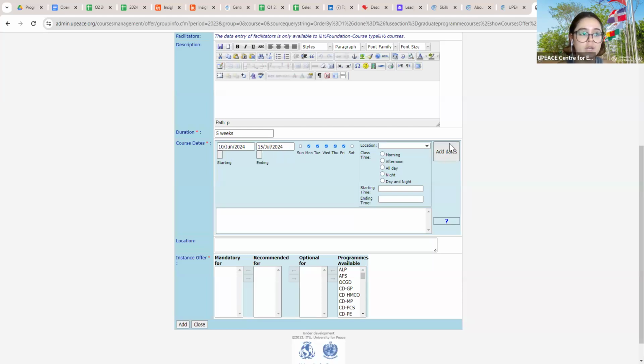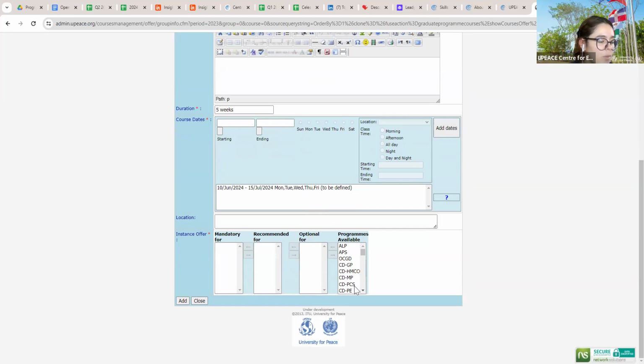You always have to click this button, add dates. So once the dates are transferred down here, you're done. Because I've missed this little and very easy step, and it always appears like an error that always pops up. So you gotta make sure you add the dates here.